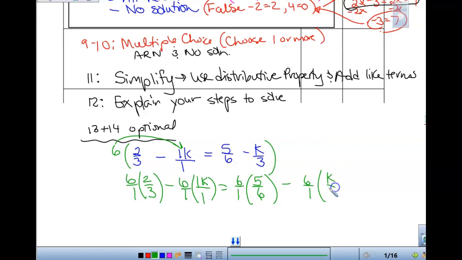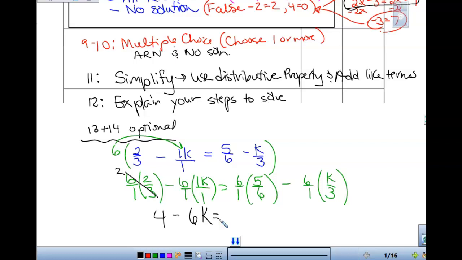All right. So now we're doing some simplifying, right? Michael, how would you simplify the first one? Do you want to multiply top times top and then divide, or how do you want to do it? 6 times 2 gives us 12, divided by 3 is 4. Oh, Mrs. Thompson, I didn't do it that way, I did it this way. Is that the same thing? Am I still going to get 4? Yep. Minus, if I'm simplifying that next one, there's nothing to simplify, right? It is just minus 6k.